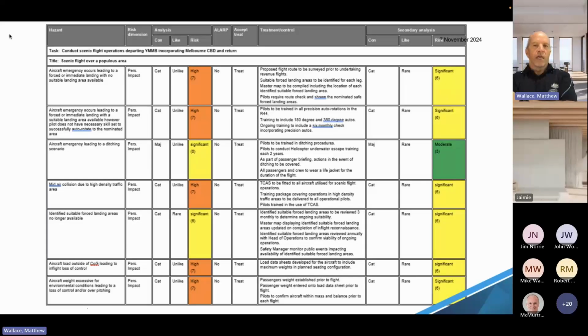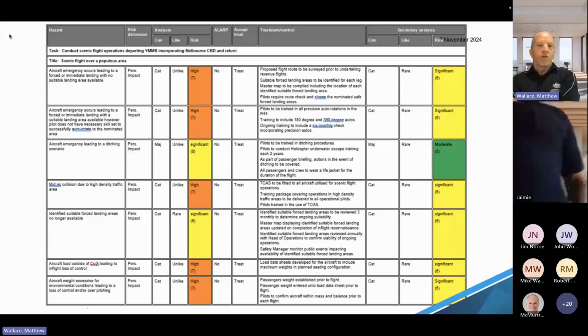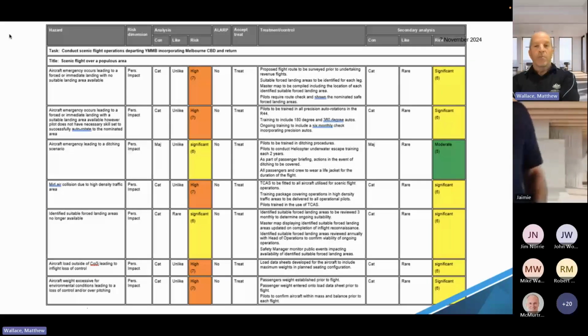And so what we're trying to say here is that at least being able to go through the process of thinking about the risks associated with what you're doing, which most operators have already done, but do you actually have it documented? Because you're seeing the ATSB investigations now. The first thing they'll start looking for is risk management plans. Well, why are you operating there? Or, not saying you shouldn't, but did you think about what would occur, and what was your plan in place if that incident actually happened?